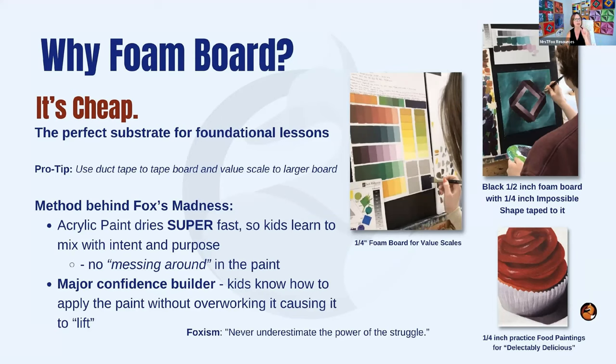So that was something I kind of learned by mistake. And I'll tell you about that when I get to the vector. But again, we're building confidence. And this is a major confidence booster when they can paint on this foam board. My coworker, oh my gosh, she said to me, you are so hateful making them paint on that foam board. But the subsequent paintings come out so much better.